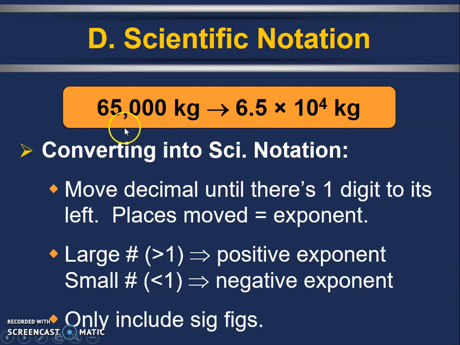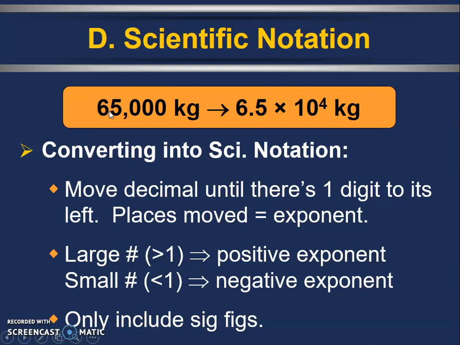So let's take a look at our example. We've got 65,000. Okay, this number has 2 sig figs because they have trailing zeros, but there's no decimals, so they're not important. They don't count. So only the 6 and the 5 count, so 2 sig figs. Okay, so in a whole number like this, the decimal is understood to be right at the end. We don't write it, but it's understood to be there. So how many times do we have to move this so that the decimal will have only one number to the left of it? If we start here and we go 1, 2, 3, 4.